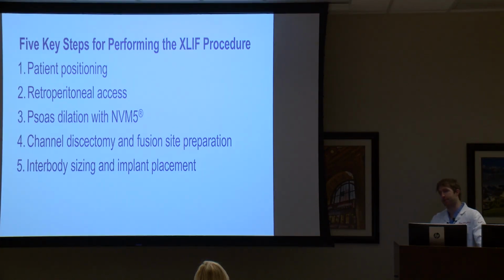And so the big key steps, as those of you who have been in my room, or I'm sure Dr. Kimmel's or Dr. Kinsman's room, or previously Dr. Reichen's room, is positioning is like number 1, 2, and 3. Because if you set up your position just right, then you can set the stage to go fairly swiftly and safely, and those are the two most important things. Obviously, once they're positioned and you've cleaned off their side, then you'll get your access, you'll dilate, and then the quick part is just doing a discectomy and sliding in that cage, and trials, and placing it permanently, and we'll go through that real quick.